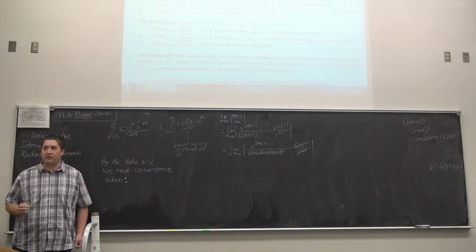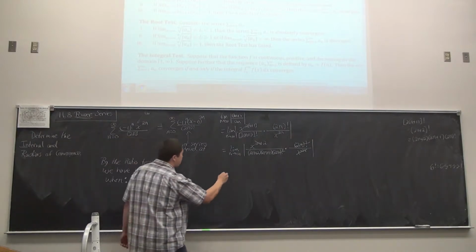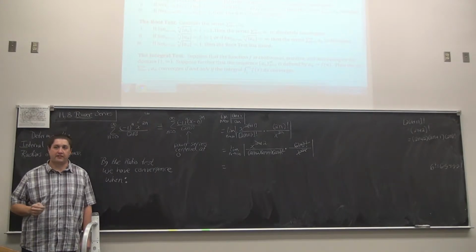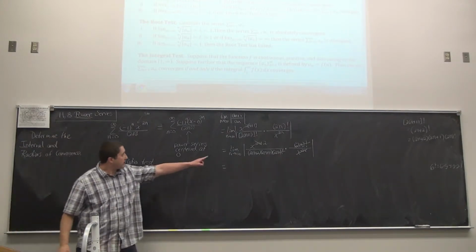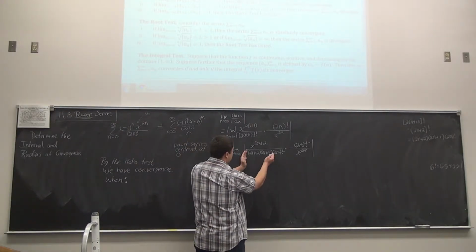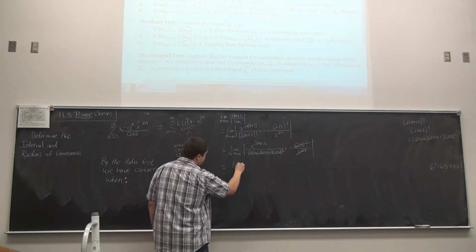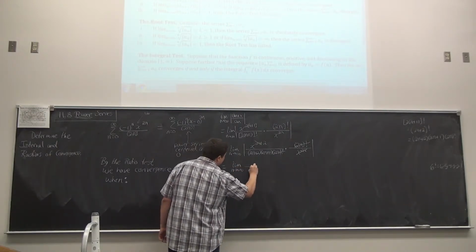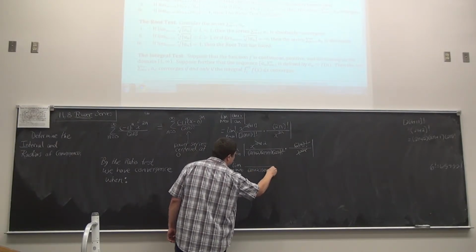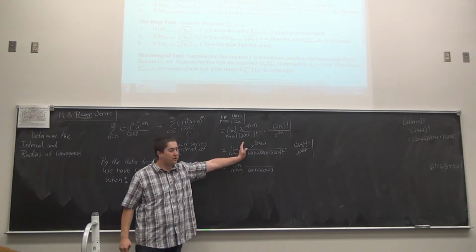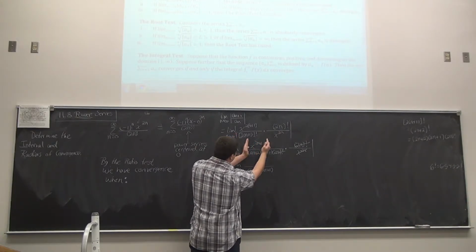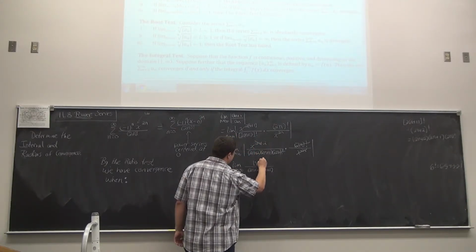Now we're ready to start working with the absolute values next. What's going to happen with the absolute values is that they still affect the variable x. X can still be positive or negative because it can be any real number. The only thing that's going off to infinity is the index n. But because n is going to infinity, 2n plus 2, 2n plus 1 is all positive, we can write this as the limit as n goes to infinity of just 2n plus 2 times 2n plus 1. Then the absolute value bars are going to collapse to the only portion that has a possibility of coming out negative, and that's sort of here, the absolute value of x squared.